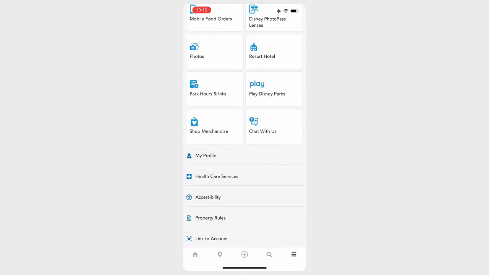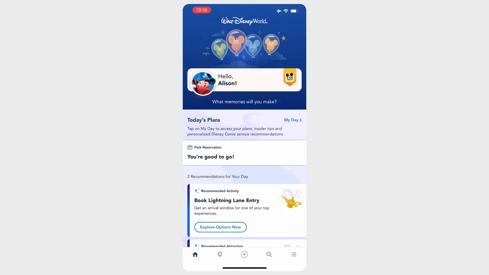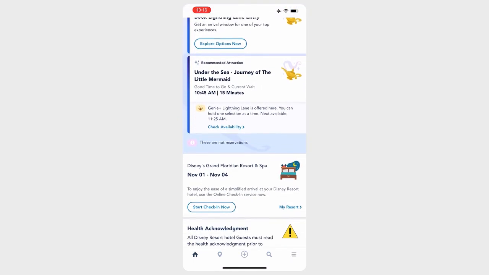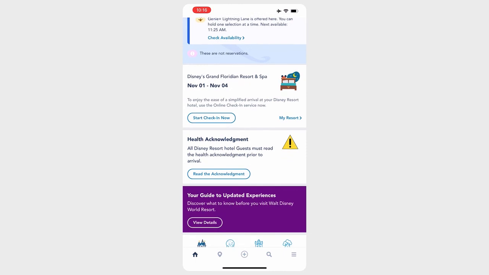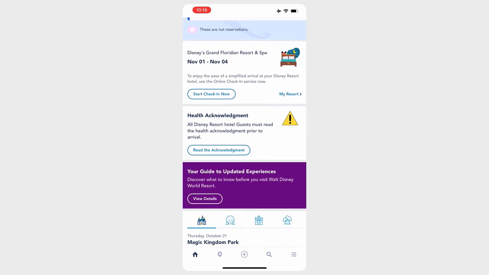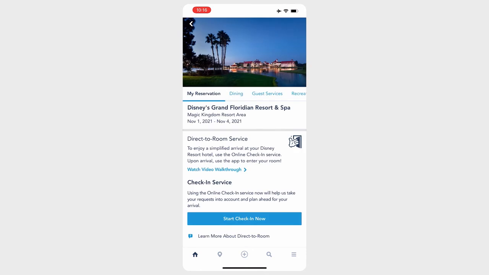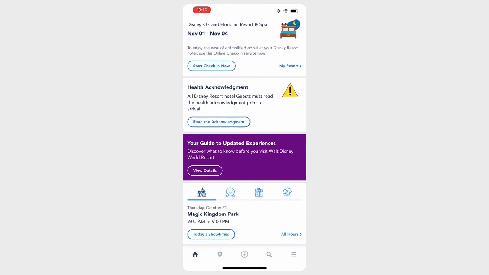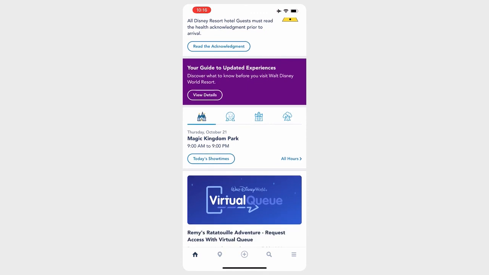We would recommend looking around the app to be sure you're familiar with it before you leave for your trip. You can also access many of these same features from the main homepage in the app. There are some features that will look different once you begin traveling, but you'll be comfortable enough with the app to understand what you need to know if you take a little time to get familiar with it now.